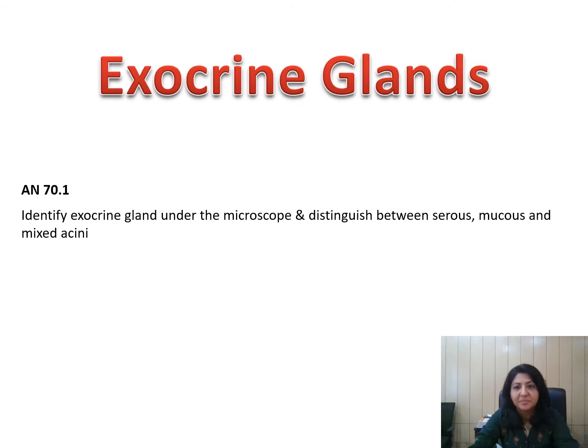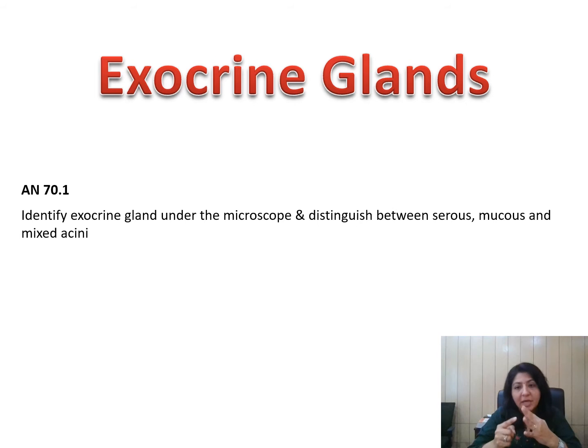Good evening, everyone. Today's class is on exocrine glands and it is a continuation of the class on epithelium. Now you've all studied about the epithelium and you know that the functions of epithelium are number 1, protection, number 2, filtration, number 3, absorption, and number 4, secretion. It is the secretory epithelium we are going to study in detail.